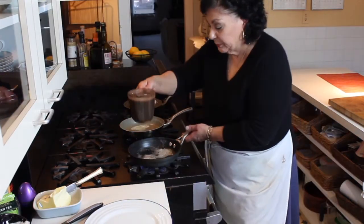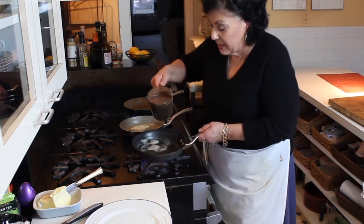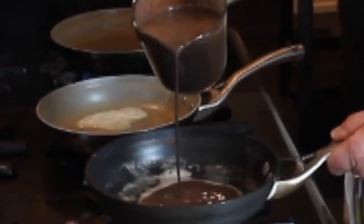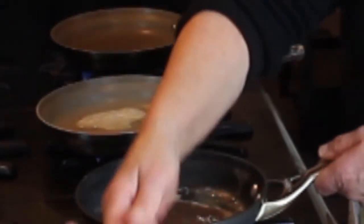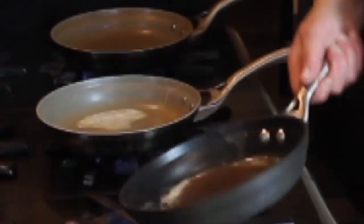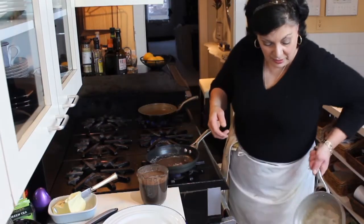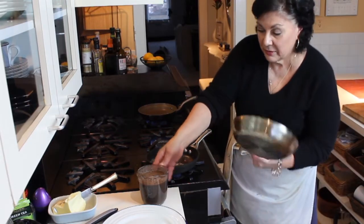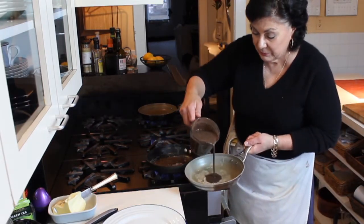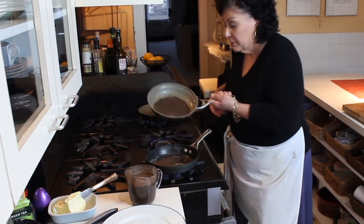Okay, so here's pan one. I swirl the butter all around the outside of the pan. Dump a little bit of, all right, so this didn't set, so I can turn this up just a little bit. It always takes one or two to get the hang of the pans. We'll go with this one next. And the butter is swirled around the pan. We're gonna put a little of the batter. This one can be turned up a little bit too.